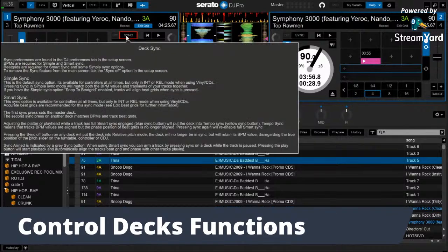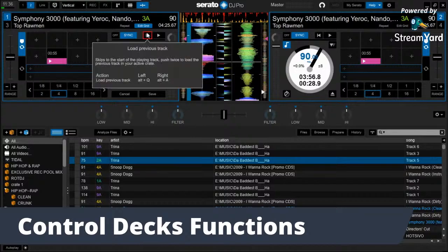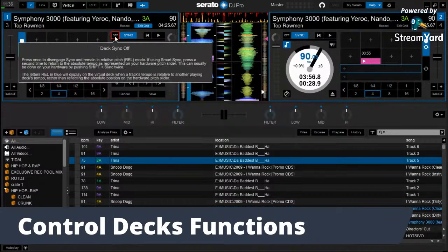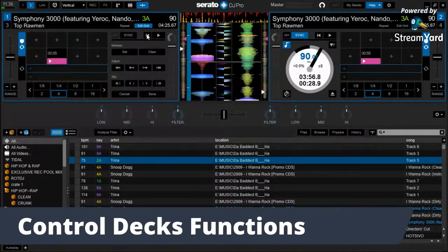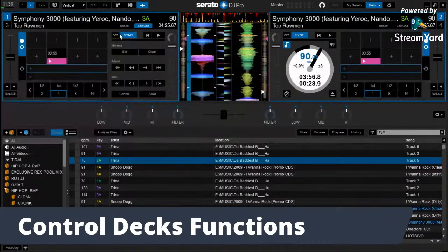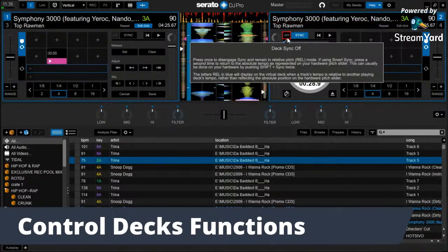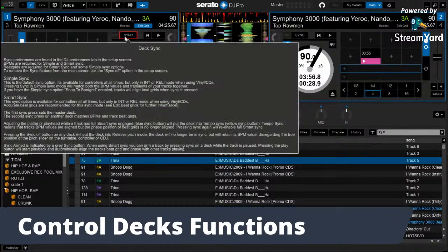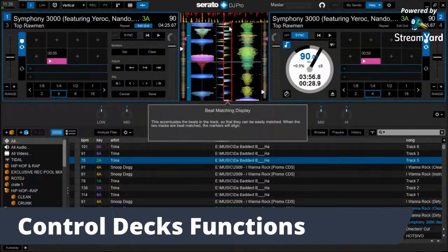All right, let's try that. Push shift. Okay, now I have it sync. Turn it off. If I push it by itself with no shift, I think it just turned on that one. I have to turn this one off too. All right, now let me just push it. I'm pushing sync by itself with no shift. Okay, it does the same thing.